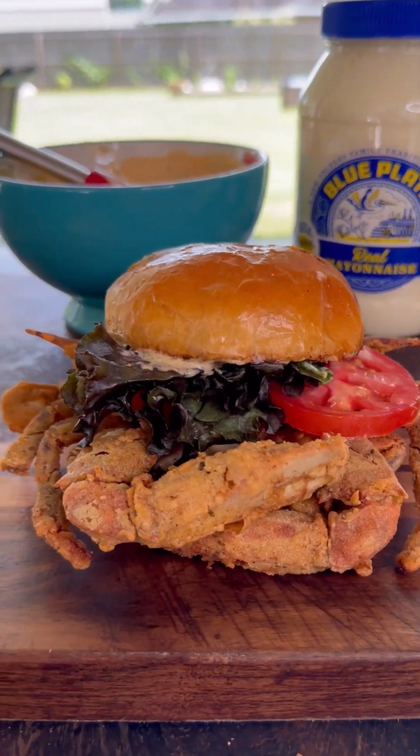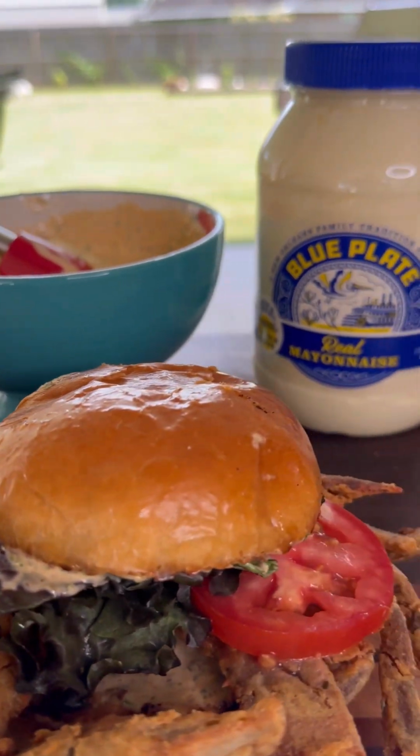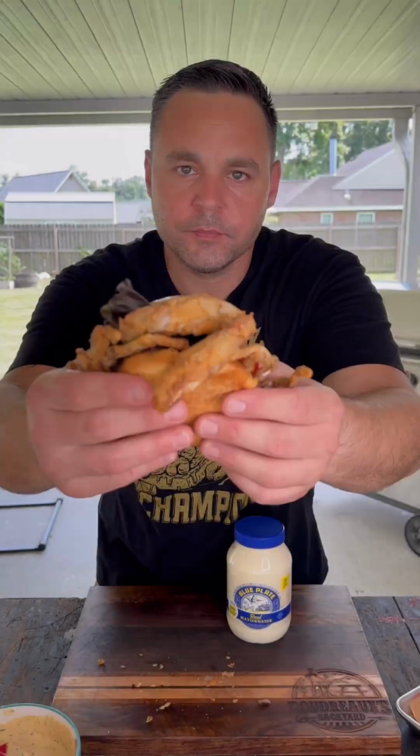Now, I don't know about you, but I think this is one of my all-time favorite sandwiches. A soft shell crab is probably one of my favorite seafoods. It goes perfect on this sandwich, complemented by a nice spicy remoulade. Alright, let me show you how to go ahead and clean that crab up.